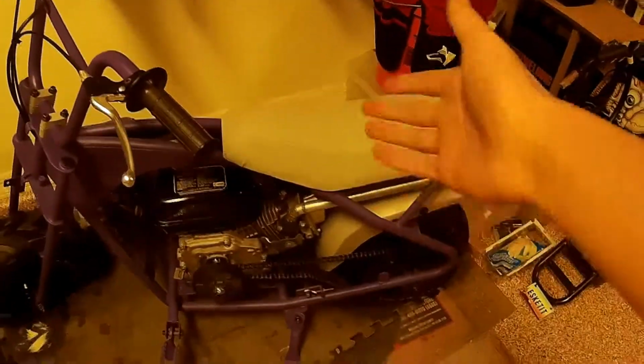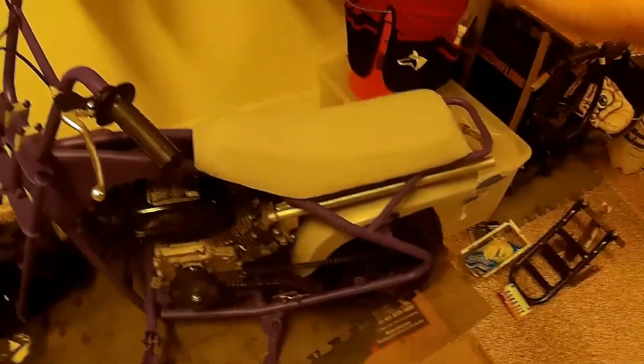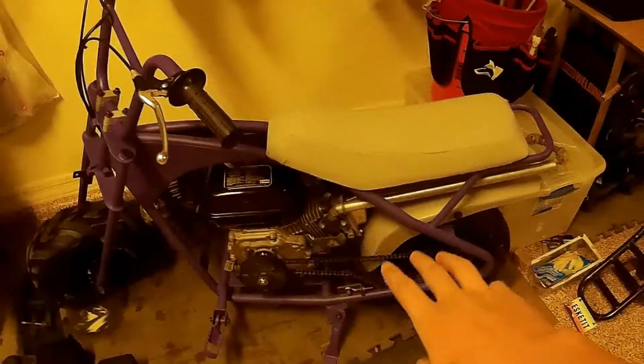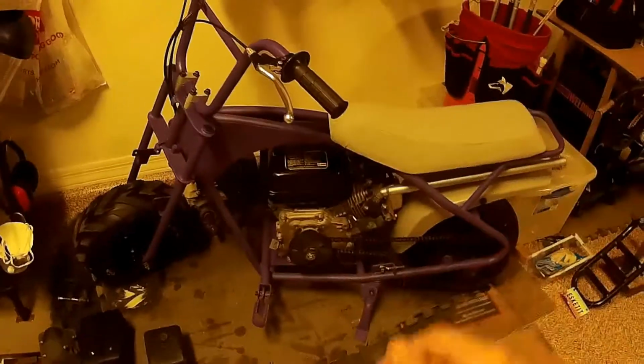So that's going to be it for this little exhaust tutorial video. I now have a sick exhaust, and now you guys know what you have to do if you want to do your own. Super simple. Just cut out some stuff with an angle grinder to do all your little angled pieces. You can use a grinding wheel just to perfect them. Once you get them mocked up, use hot glue or something just to put them in place. Then you can tack weld them all. Make sure you just tack weld everything. Pull the hot glue off. Lay the rest of your beads and you will be good.